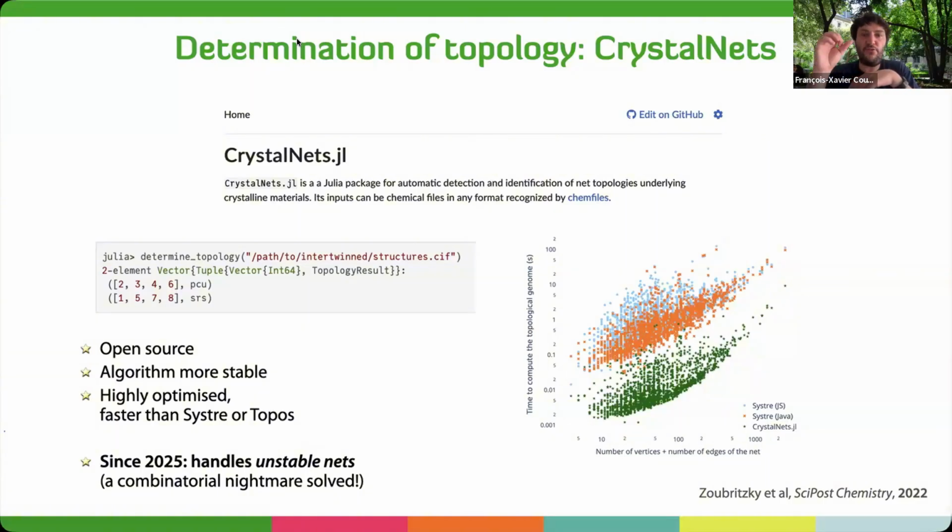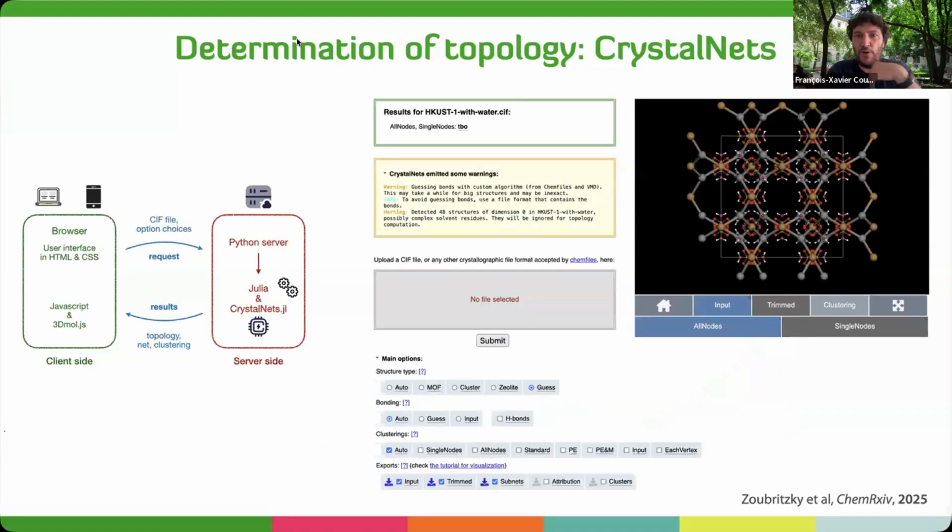So this software we've applied at a very large scale. It also exists as a web app if you're interested. So you can put a CIF file on there and just play with it and see how it analyzes and decomposes the topology of a MOF, of a zeolite, of any material.